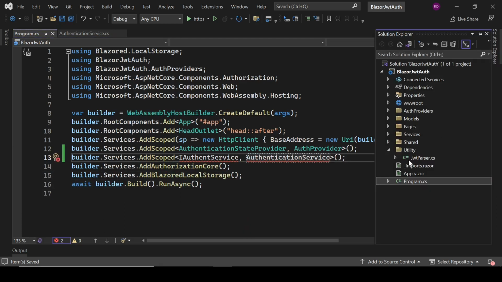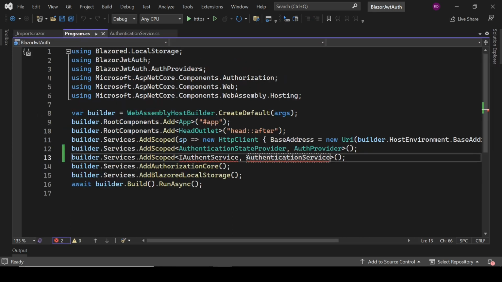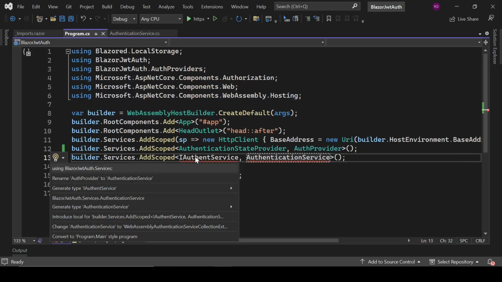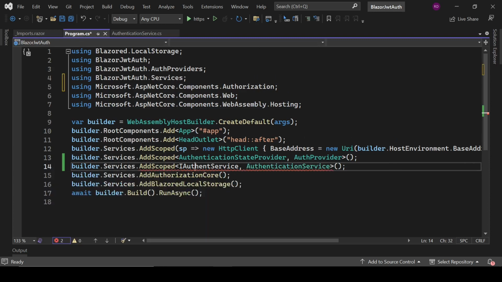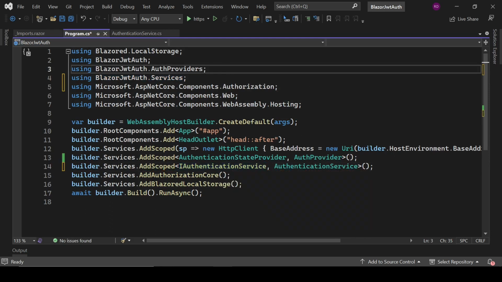So let's do one thing here, open this thing, and if I write here, press Ctrl dot, using Blazor dot services authentication service. If I add this line here, it will be limited to this file. If I have to use these interfaces again, I have to add this line again.